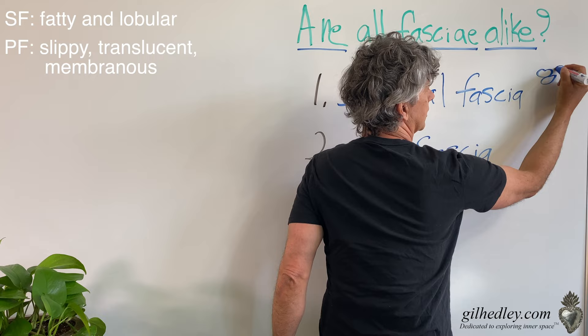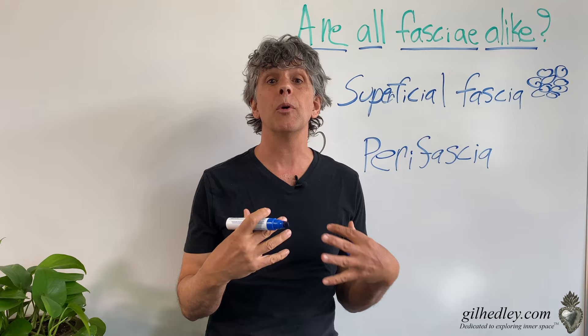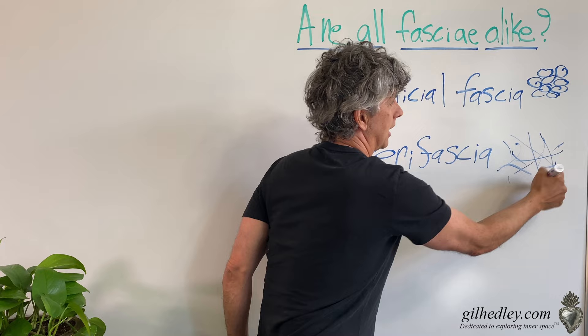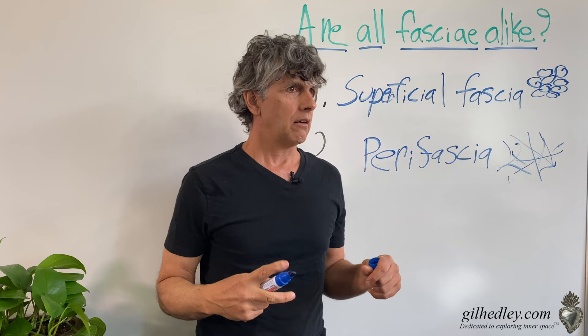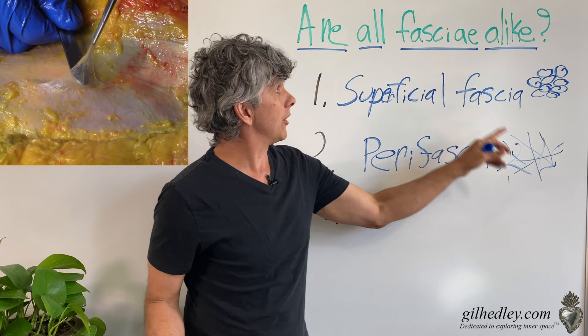If the lobular configuration of superficial fascia is like a bunch of lobular bubbles of fibrous matter with adipocytes in them, then the perifascial fiber organization is a more loose organization of collagen and elastin fibers that are multidirectional. I might even say that the organization of perifascia is chaotic. I can cut it into sheets — I do it on video many times on my website and in other videos on YouTube. Perifascia is quite different.